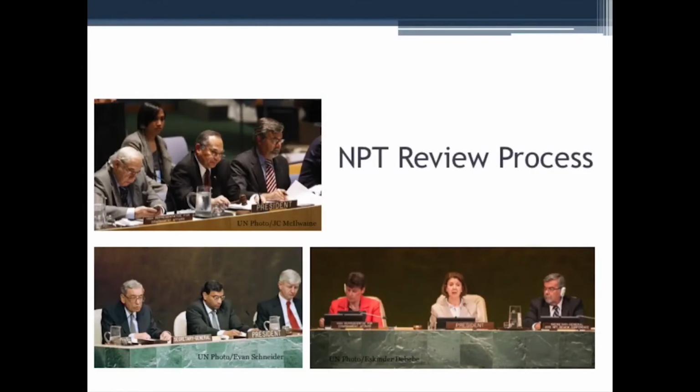In accordance with Article 8 of the NPT, every 5 years, states parties convene for a review conference. A review conference is supposed to review and assess the implementation of the treaty, as well as decisions of past conferences. In 1995, at the Review and Extension Conference, states parties agreed that conferences should not only examine the past, but also set a forward-looking agenda. So along with reviewing the implementation of the treaty, review conferences need to agree on next steps and measures for states to implement. So that's been the evolution of the purpose of the review process over time.